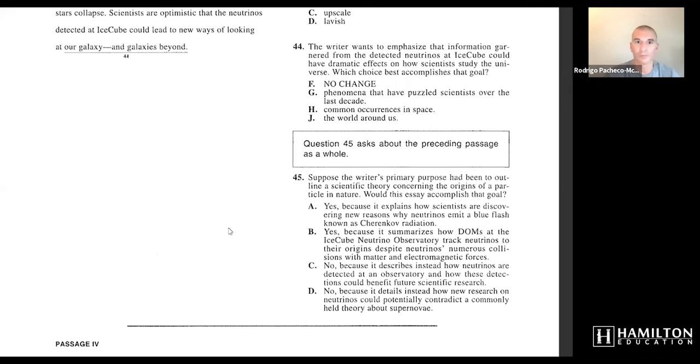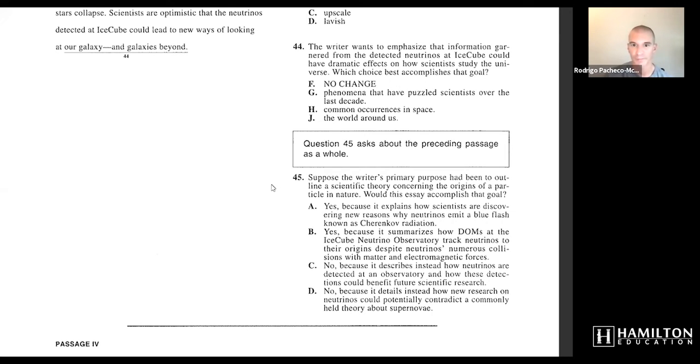So this was informative, and it was specifically telling us about the Ice Cube Observatory and what scientists hope to achieve through their work at this observatory. So looking at the title can give us a pretty useful clue, specifically for these types of questions. The title, Neutrinos on Ice, should confirm that the focus of this passage was this observatory below the ice in Antarctica. All right, so let's look at our answer choices.